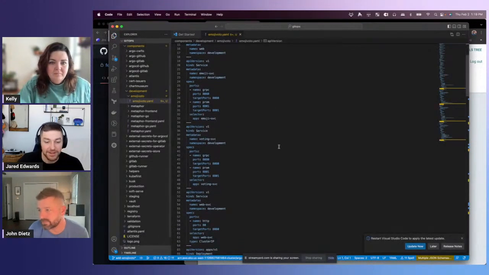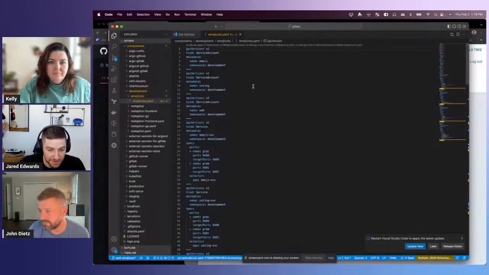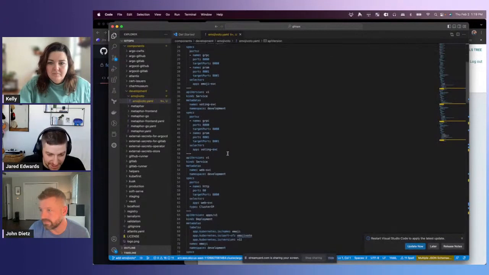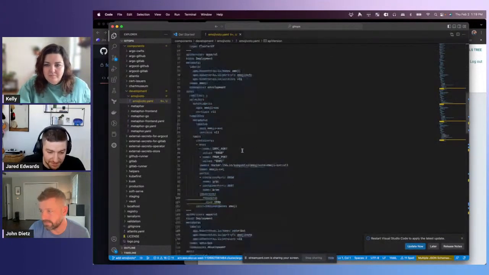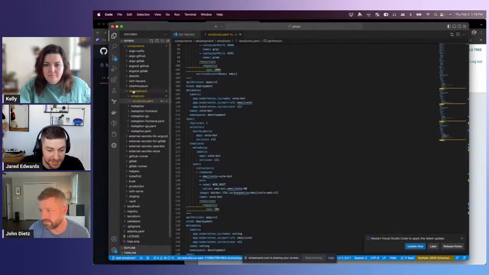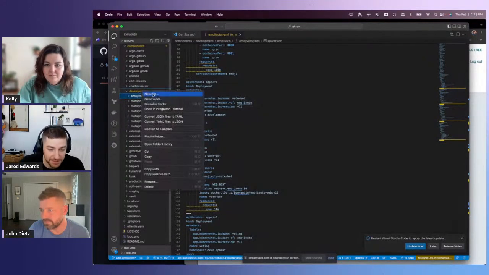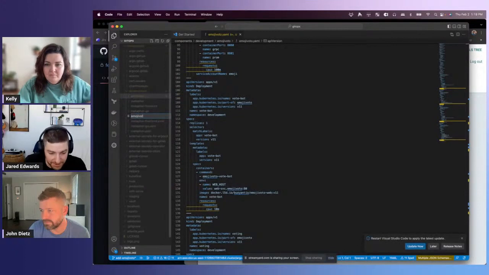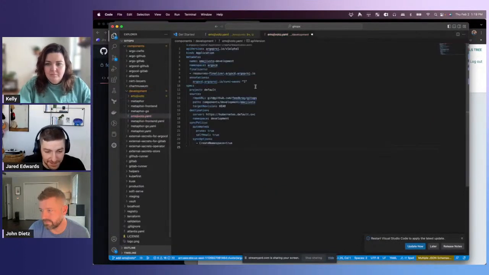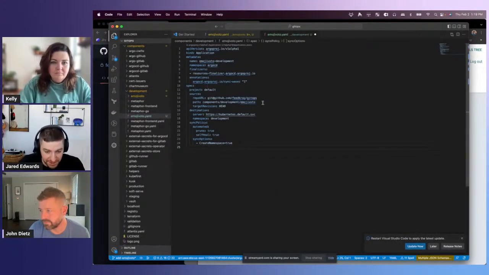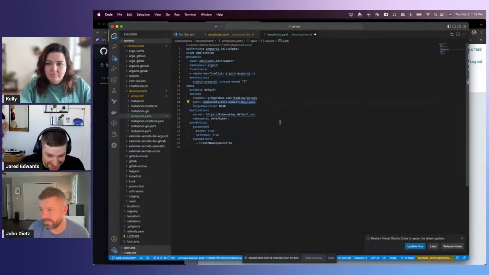So we have the manifest content for the example application, the service accounts you can see, the services, and the deployments. And those are all going to be inside the development emoji photo folder. And then inside the development folder, we will add an emoji photo.yaml file that's going to actually represent the Argo CD application instance of those resources.